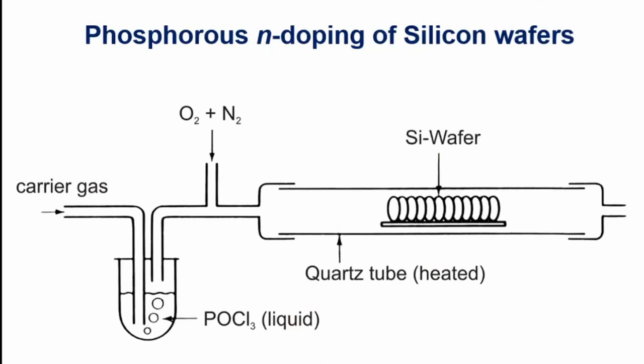Here you have an example of how you do the N doping of the silicon wafers. The original silicon wafers are usually already P-doped. You do it already at the production of the silicon wafer. You put some boron inside, and so you have already P-doped wafers, and then you dope them with phosphorus here. You have to do it in a quite defined way, at a defined temperature and just for a defined time. So you don't want all the wafer being doped by phosphorus, only a part. Usually it's the upper part there, which is doped to a certain depth by the phosphorus atoms.